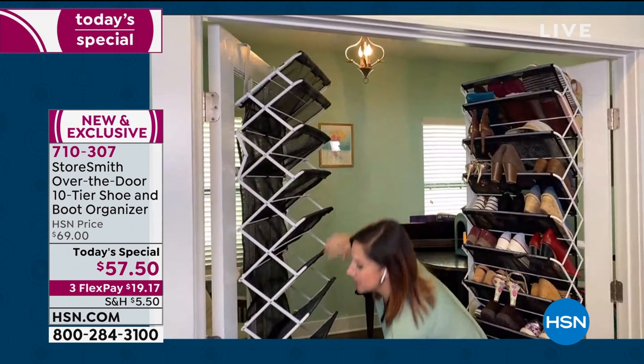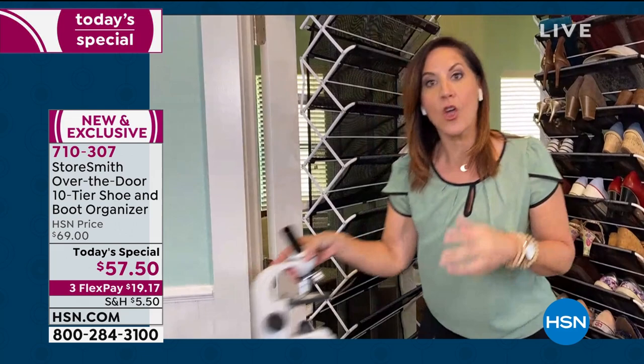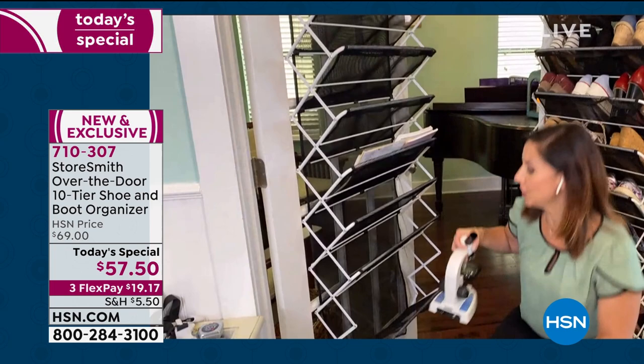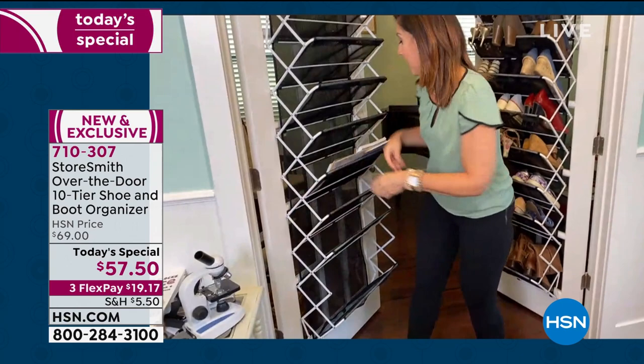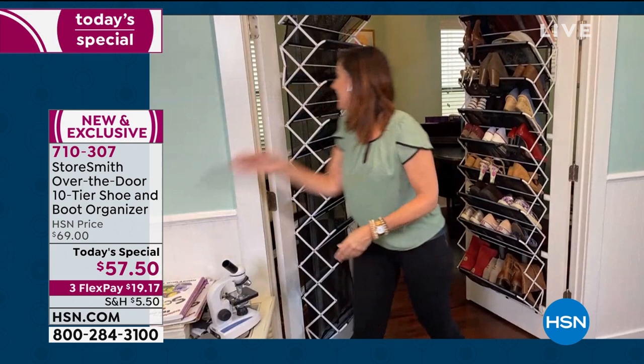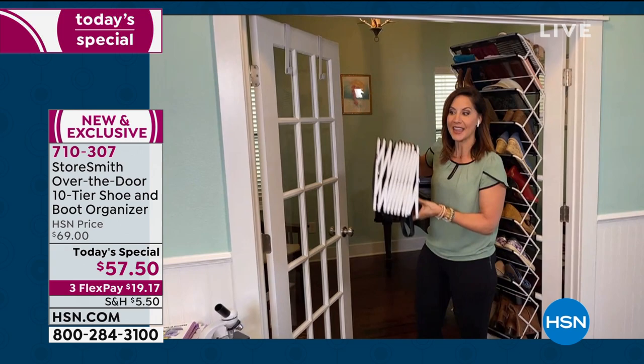I'm going to be doing some e-learning at home. I'll take paper, tabs — each kid is going to get three of the different shelves. Then I'll use that big shelf on the bottom for larger items that would otherwise have to go on the dining room table. In nine weeks when we can send those kids back, we can take everything off, move it to a new door, and store new stuff. That's the great thing about this — dorm rooms, assisted living, you're not drilling anything, and you're able to use it in several rooms at different times.